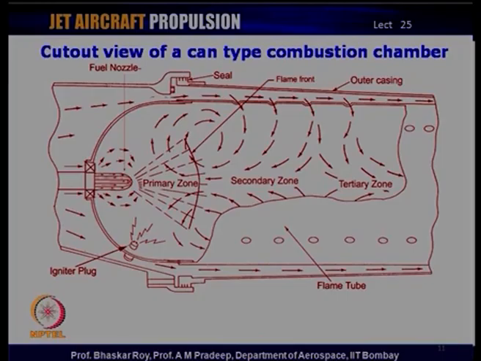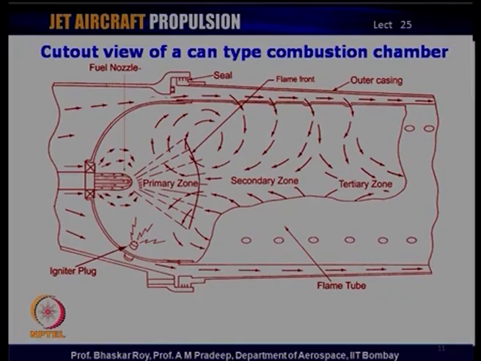In certain operating conditions, it may happen that a very small remnant of the burning process or combustion may still be carried on in the secondary zone. The tertiary zone is extremely important to bring down the temperature to something that is comfortable to the turbine. So, while the secondary zone is important for creating a uniform temperature distribution, the tertiary zone is important for creating a lower temperature zone that is comfortable to the turbine and ensure you still have a uniform distribution of temperature, pressure, and finally deliver it to the turbine with uniform velocity distribution.